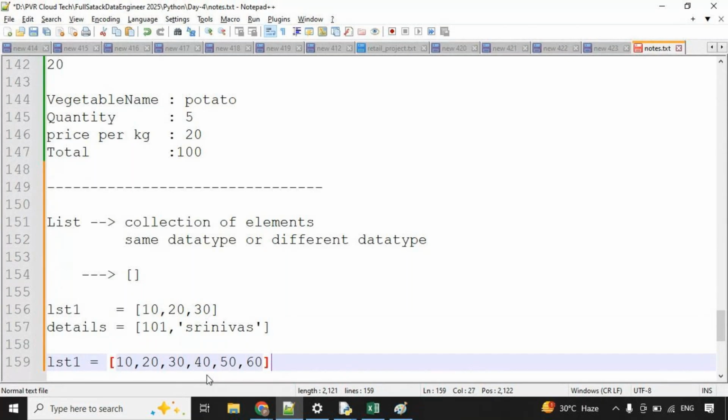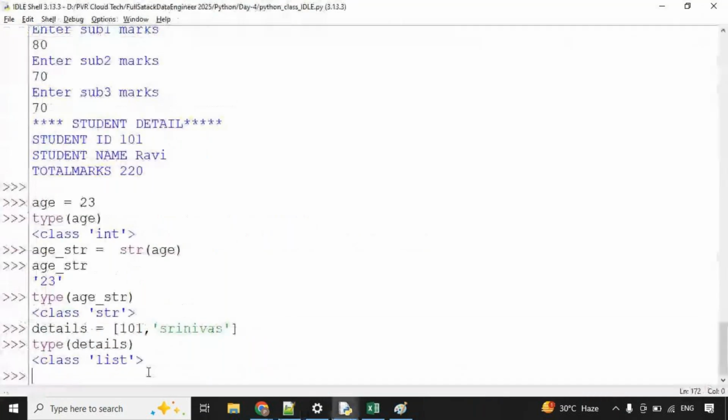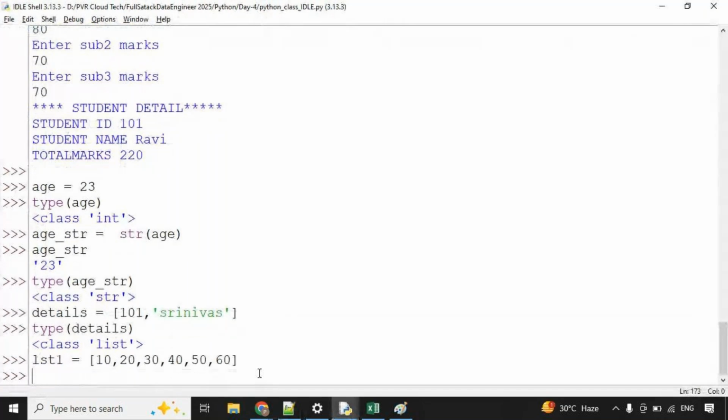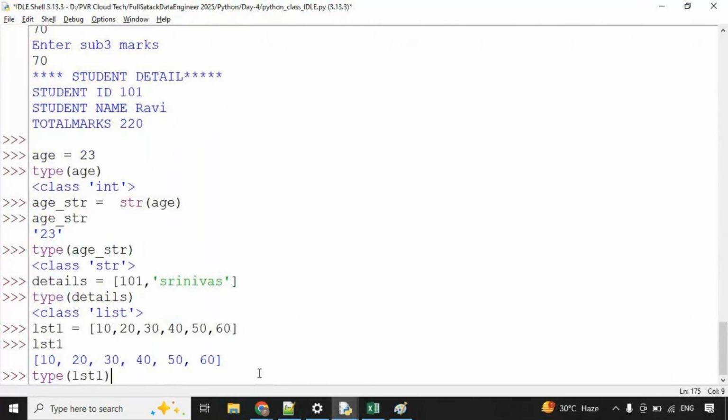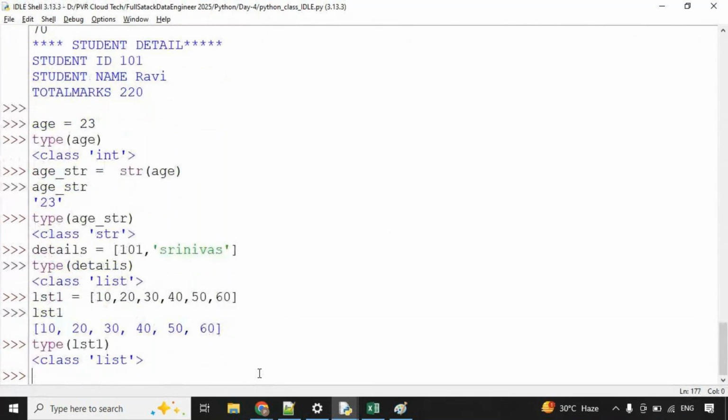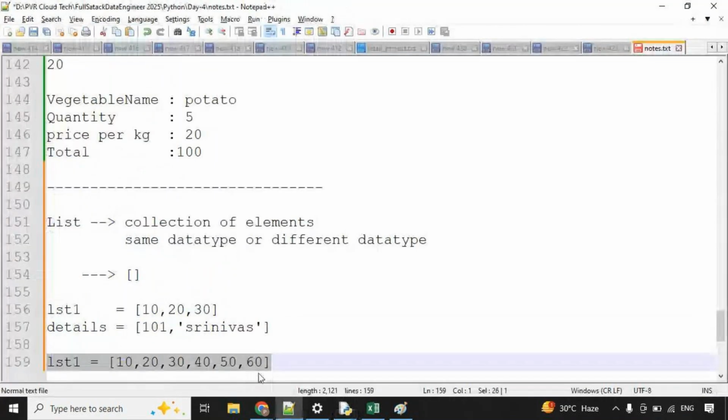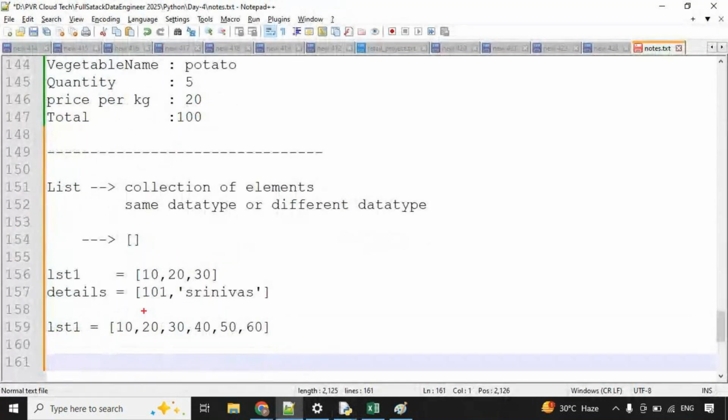Whether this is the list data type or not, as we mentioned the square bracket, this is the list data type. The variable name is lst1. lst1 equal to this one, type of the variable this one. Now guys, all of you remember this one. Here, for suppose I want to get only this value.